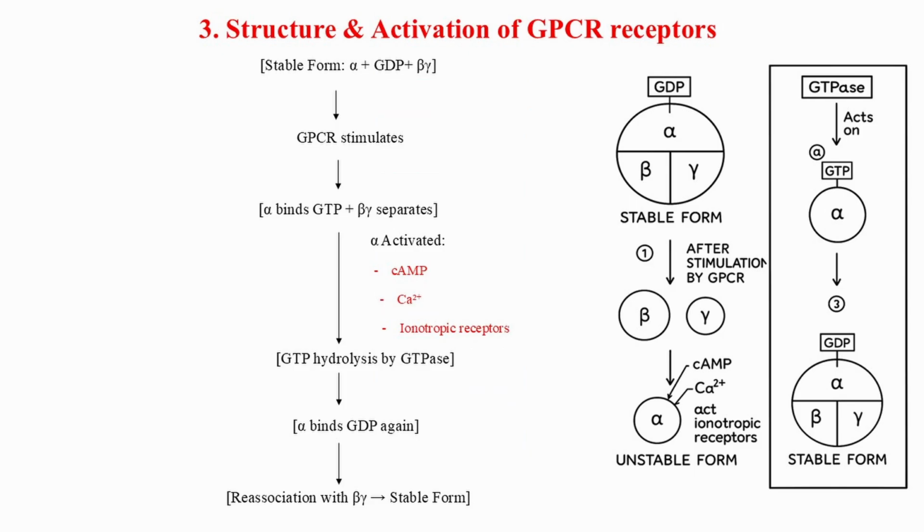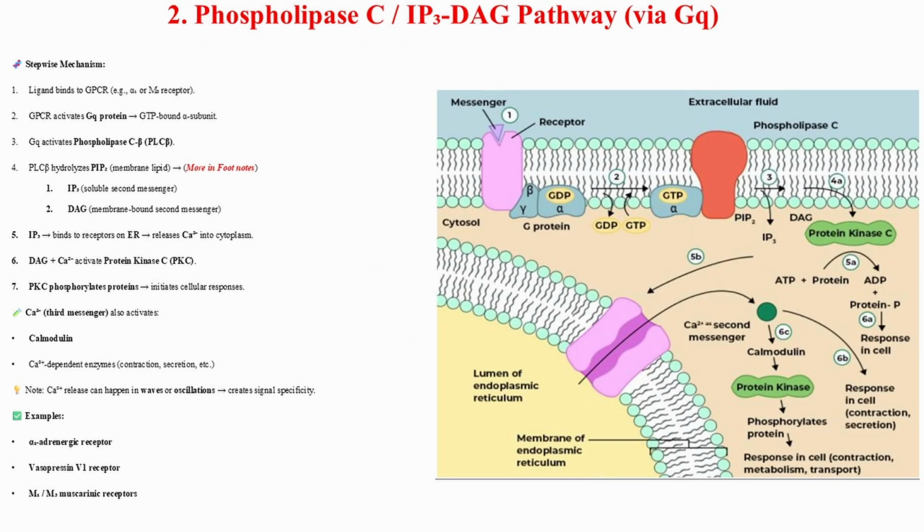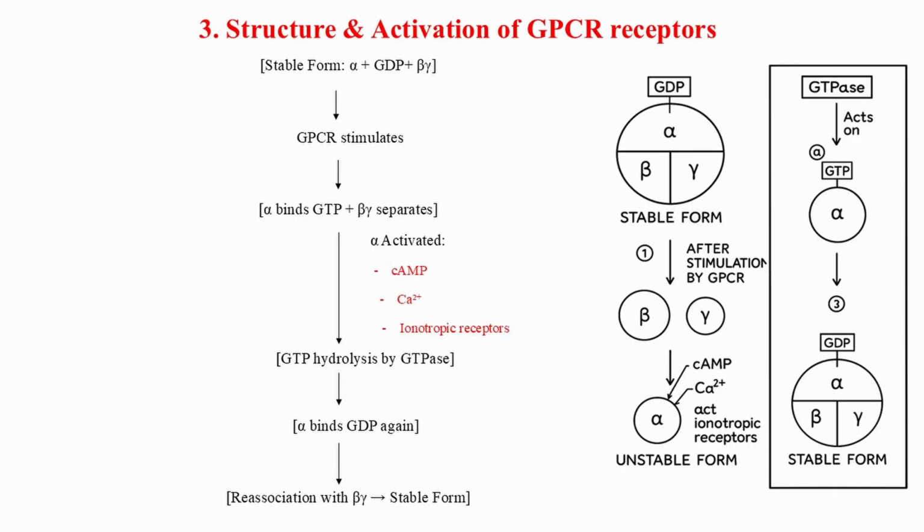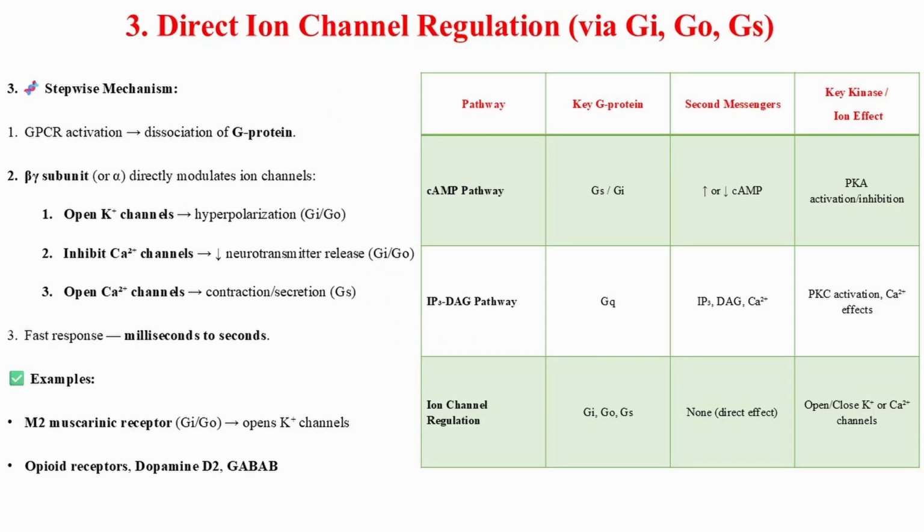Now buckle up, because this time the action is even faster. It all starts with the GPCR activation, but this time instead of a long cascade, we get instant action. The G protein splits apart, and guess what? The beta-gamma subunit and sometimes the alpha subunits dive straight into the action, modulating the ion channels directly. Here's how it plays out. It opens the potassium channels, which makes the cells hyperpolarize, meaning they become more negative inside, a braking signal, often powered by Gi or Go proteins.